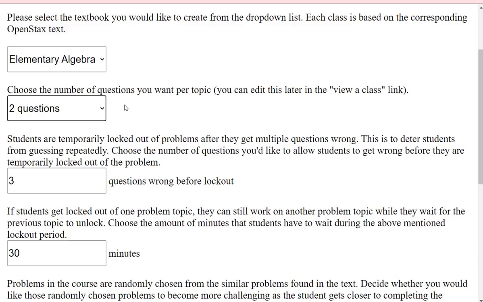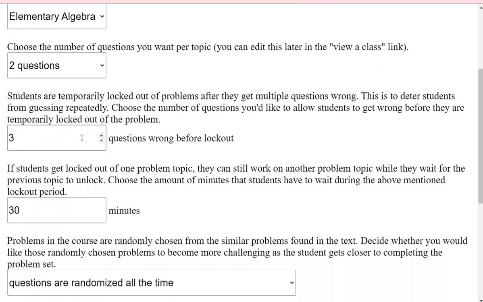There's no feature to say three strikes and you're out. There's features I'll show you in a bit that will stop students from working on their assignments temporarily for whatever time limit you set, just to prevent students from trying to just guess a bunch. But the idea of the website is that students can retry with a different version of the question again and again. So that's what this setting is.